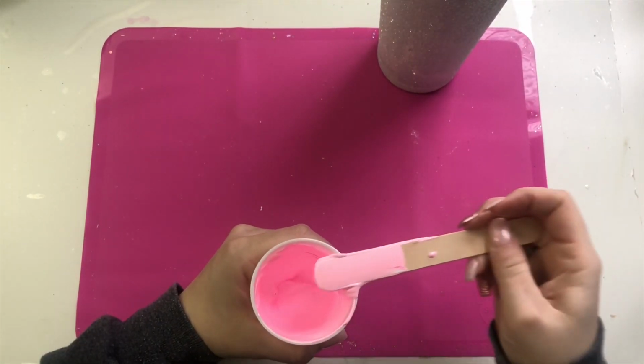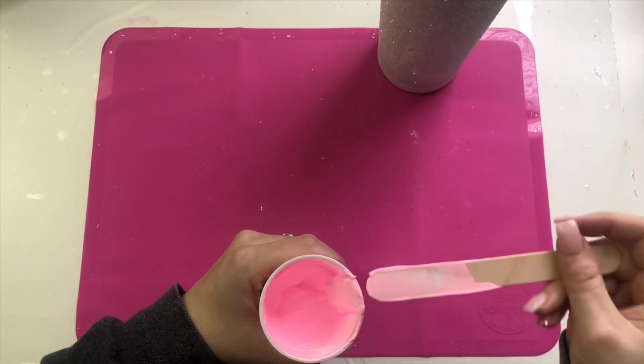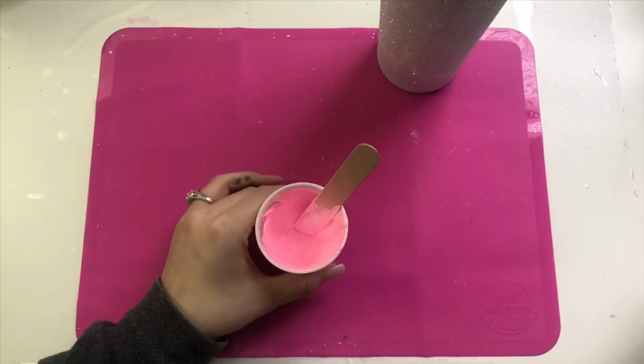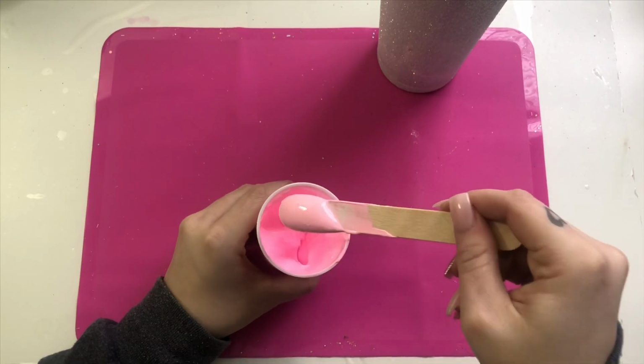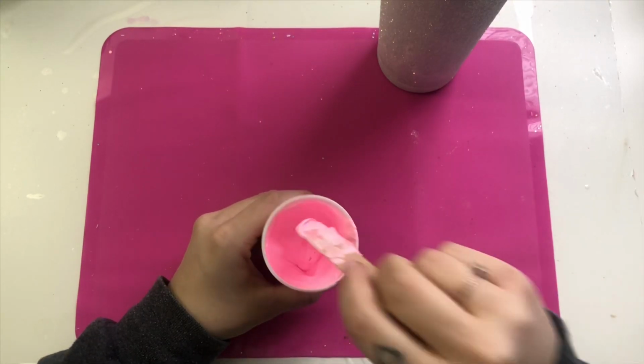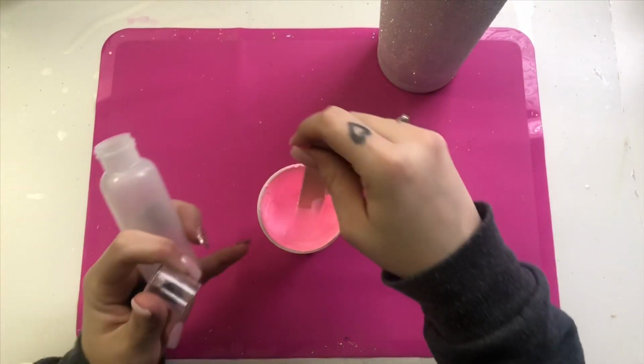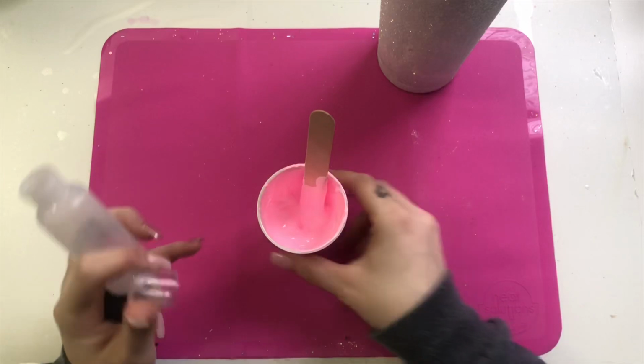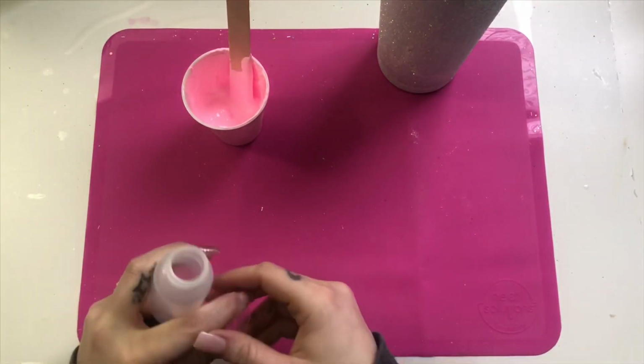Alright, so I'm going to let this sit for a few minutes just because when I added the pink to it, it got a little bit more liquidy than I want it to be. You want it to be pretty thick. Alright, so this has been sitting for about 20 minutes. It's still not super thick, but it's thick enough to put in our bottle and squeeze on there.